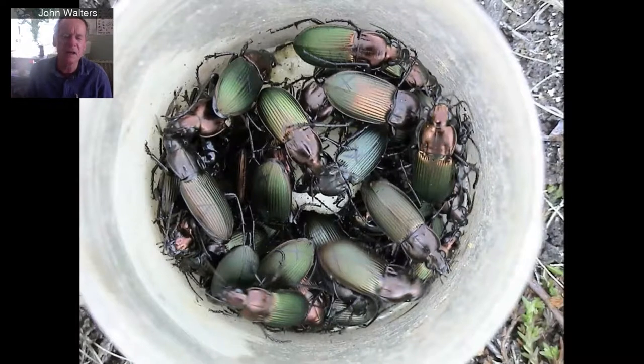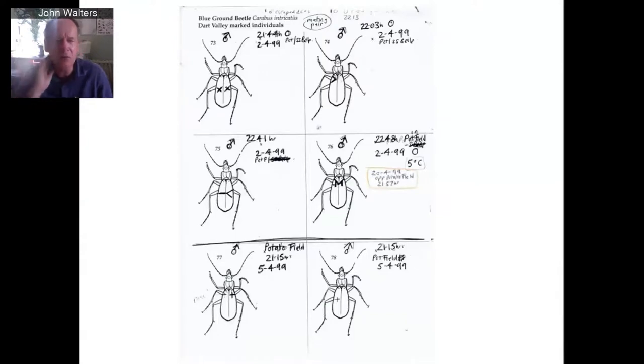marking on the wing cases. And then this is permanent. It doesn't harm the beetle. And then you can identify them whenever you find them. So I marked a number of ground beetles during the study. And I found actually there were quite large numbers of beetles present, and they were quite nomadic in the woodlands. So I remember going out one week at Horns and Dendleswood, and we marked 17 beetles. And then we went back the next week in the same area. We caught 34 beetles, but none of them were the marked ones. So there was obviously quite a large population there.